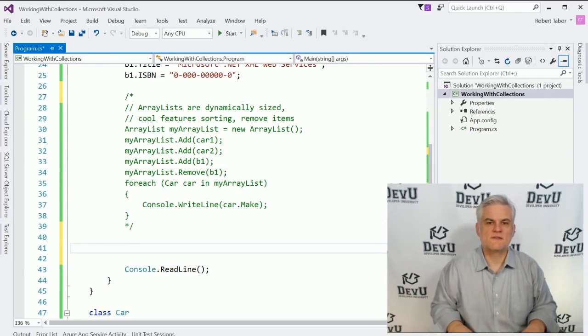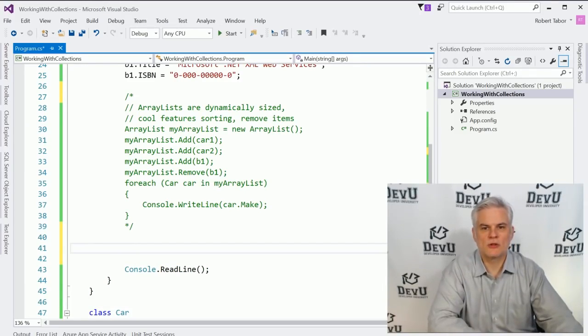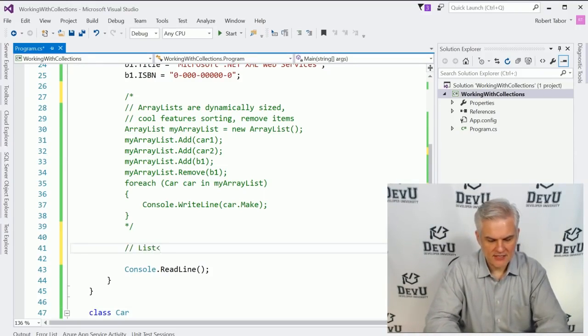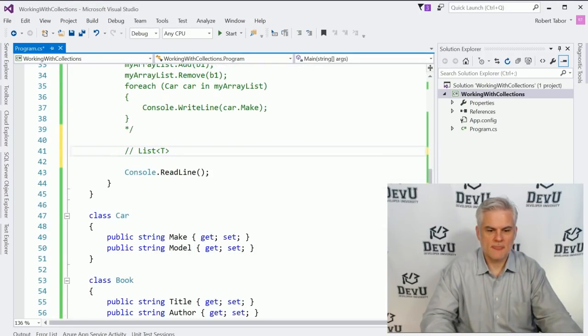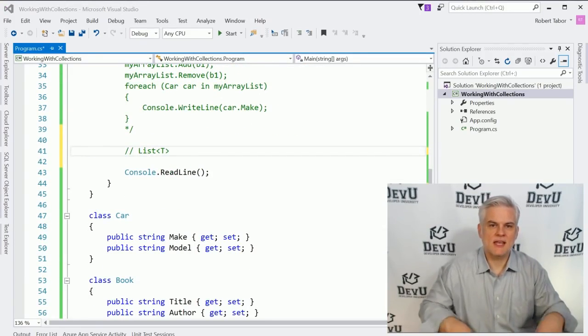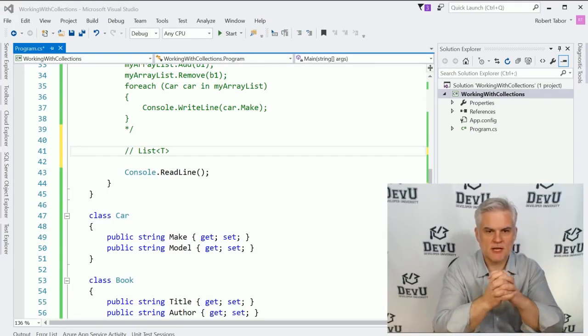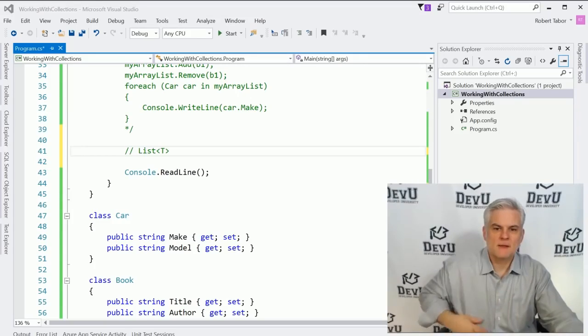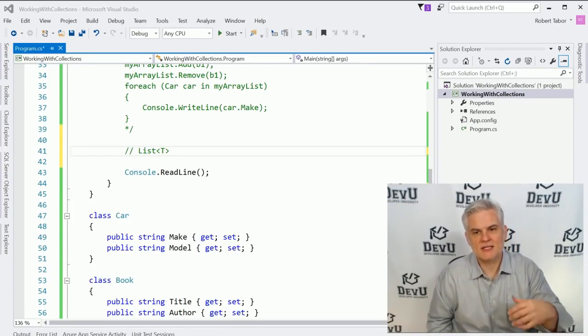collections. The first I said was that we were going to look at a list, and more correctly we're going to look at something called a generic list. So often you'll see it referred to as List of T, like so, all right? And so that T in the term generic might require a little bit of explanation. When .NET was first released, the first set of collections allowed you to put anything you wanted into them, like we saw here just a moment ago.